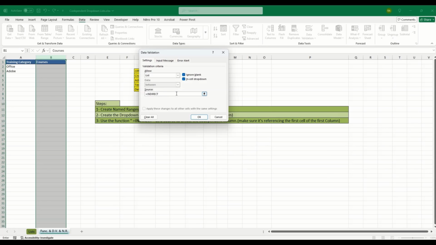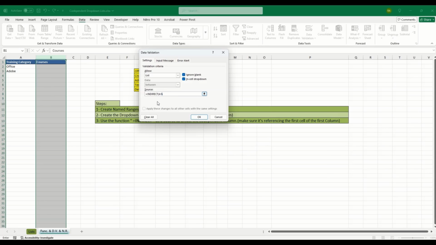And that would be equal A1. So indirectly, get me whatever you find in A1, which is basically the first cell.